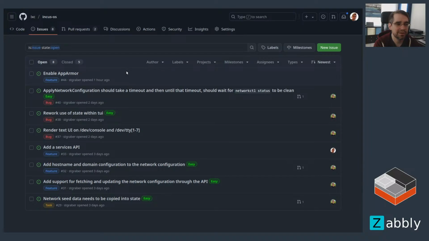AppArmor will come in. We've got an internal deployment of Operation Center that we're going to be able to test IncusOS against. So there's going to be support for Operation Center landing pretty soon, even if Operation Center itself, the repo, is not public yet. It should be in the next 2 weeks to a month at this point. And yeah, more services to be added, AppArmor to become enabled, some security stuff we are also working on, like setting the TPM recovery key. So if something breaks and you need to decrypt the disk, you'll have a key that works for that.